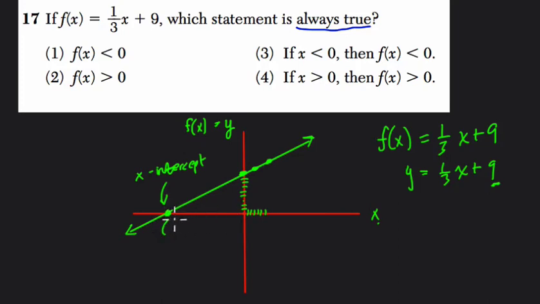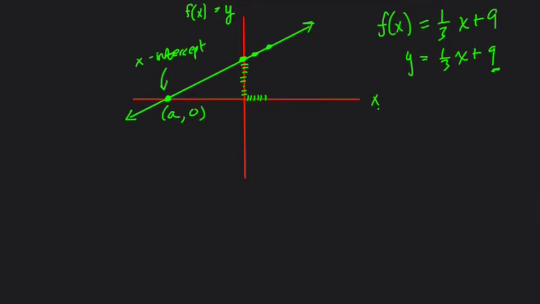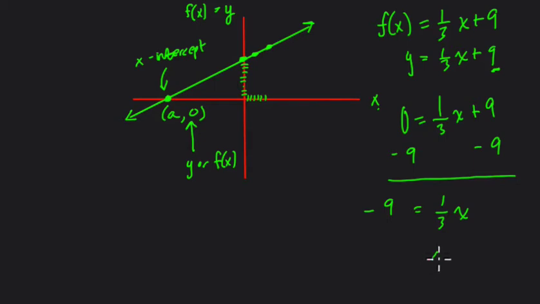And what do we know about that point? Well, we know that that point has some number in it, some negative number. Let's just call it a. And the height is 0 at that point. So we can quickly solve for that point using algebra. Now this is just one strategy. So the height of this point, the x-intercept, is 0. So we plug that into our equation. Here, that's the output. This could be thought of as y or the output f(x). So we can plug it into either equation. Either way, it goes in this position right here. So 0 equals 1 third of x plus 9. And I encourage you to think about this. Don't get overwhelmed by the algebra here because this gives you a really powerful approach to the problem. When we solve for x here, taking 9 from both sides, we have 1 third of x equals 0 minus 9 is negative 9. To solve for x here, I'd multiply both sides by 3 because 3 one-thirds is 1 or 1x. And 3 times negative 9 is negative 27.